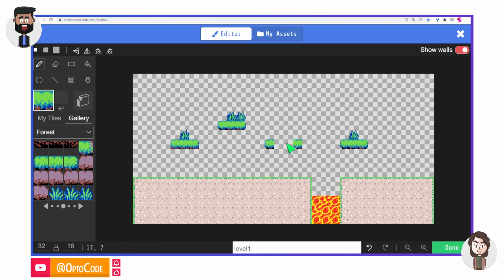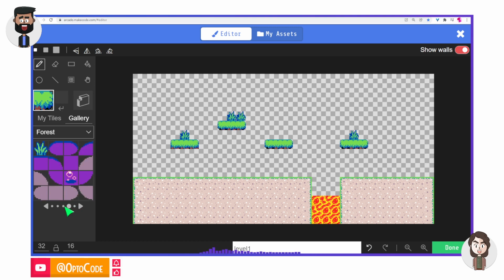Oh, that's pretty good, right? It gives a little bit. Those little plants, it'll grow on you. Yeah, it gives you a little dimension. Yes, and definitely looks great with the background image too. Looks a little funny now with the transparent background, but it looks great with the background image.